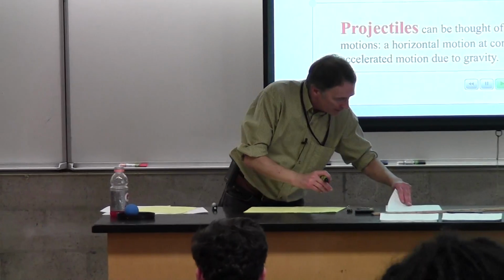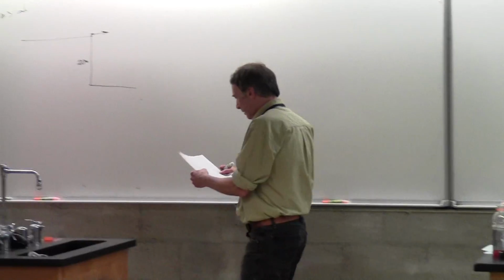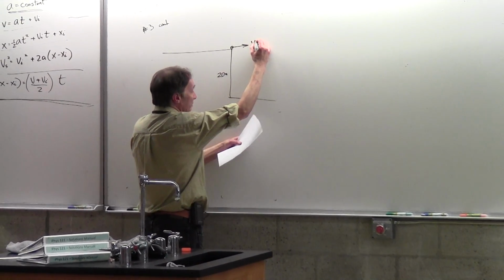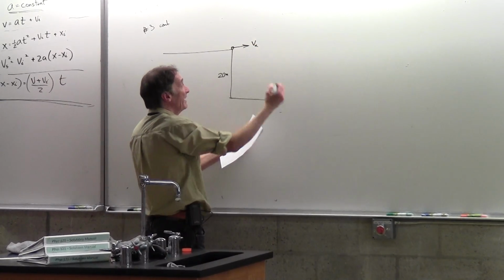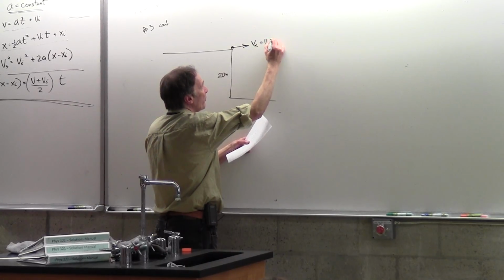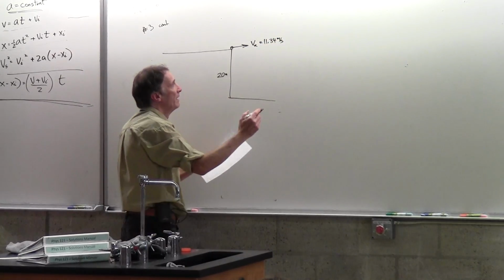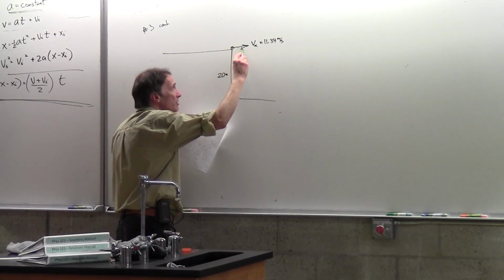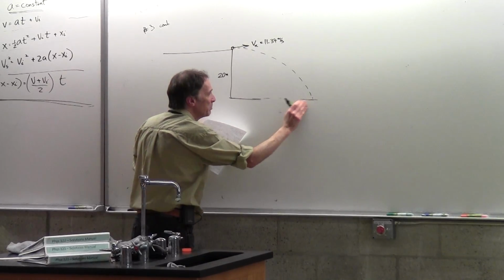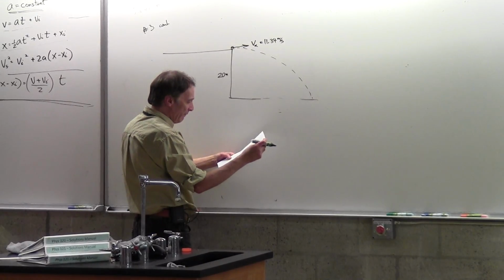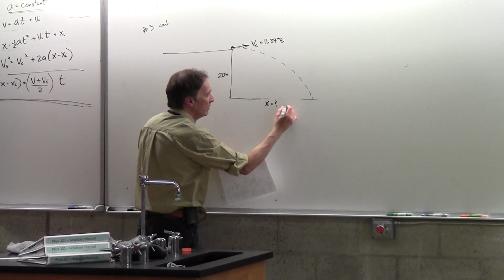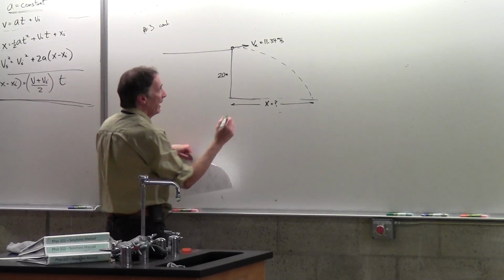I've got it here. Okay, we got a velocity before, the velocity going off in a horizontal direction. Its velocity, we could say, in the x direction, since it's just going that way, was 11.34 meters per second. Now, it's going to go on a parabolic path and crash down on the beach below. And we want to know how far from the cliff it landed. I'll just call that x.